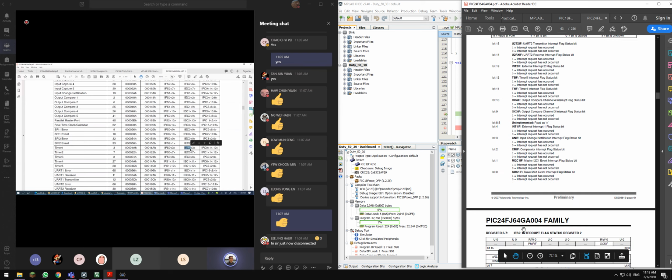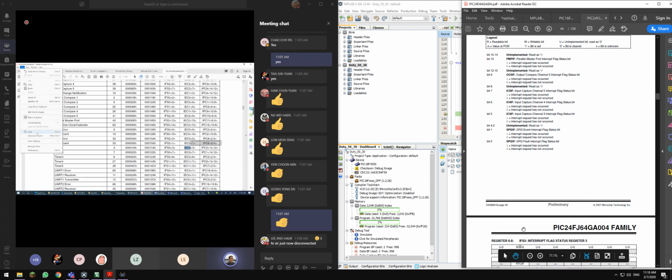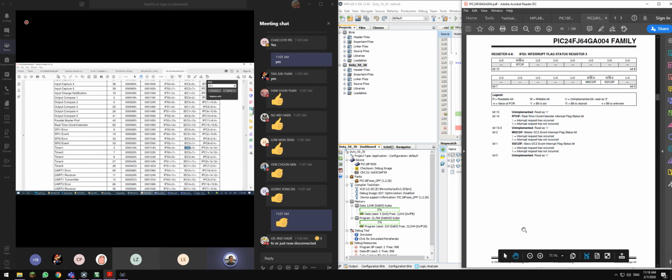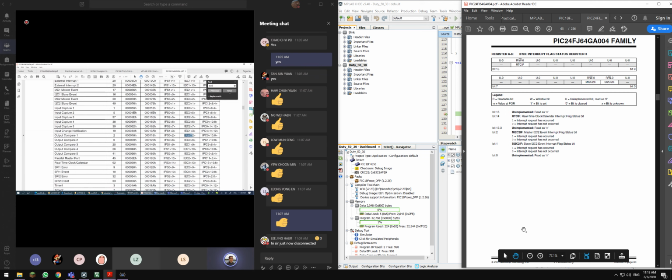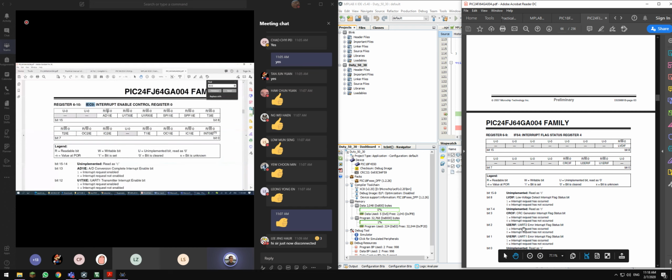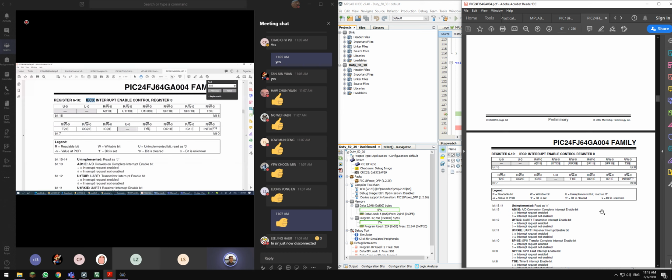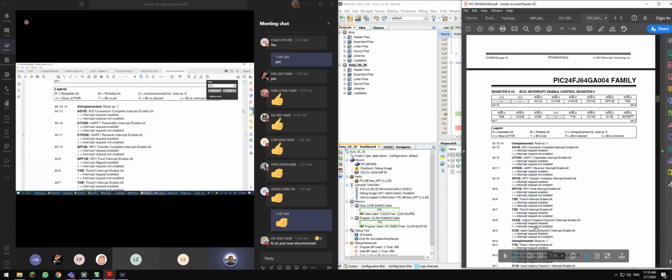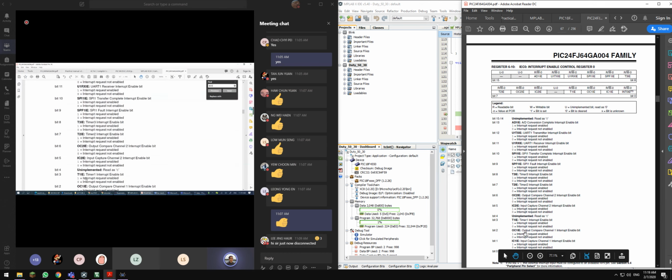I just Control C and find IE0, next. Oh, you have so many IE0. Then timer 1 enable, bit 0, 1, 2, 3. So we need to enable this: T1IE, interrupt request enable for timer 1.